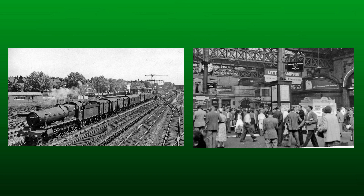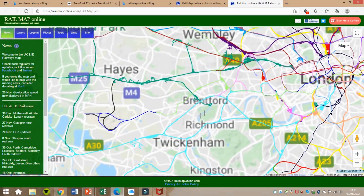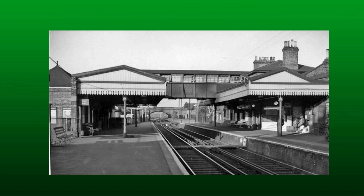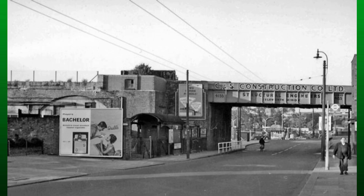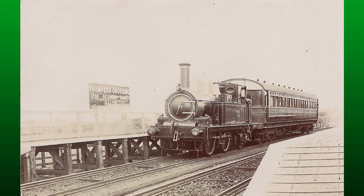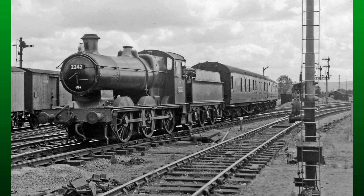The aim of this layout was to provide an urban station location that could have historically and realistically been served by the Southern Railway and the Great Western Railway. Using rail maps online I identified possible locations — West London, specifically Brentford. The Southern Railway had a station in Brentford owing to the LSWR building a branch line between Barnes and Hounslow in 1850. The GWR also had a station in Brentford, having built a branch to its Brentford docks on the Thames in 1859 — incidentally the last railway line engineered by Isambard Kingdom Brunel. Though the GWR and Southern lines crossed each other, at no point in history was there ever actually a connecting junction between the two lines — until now, in our alternative reality.